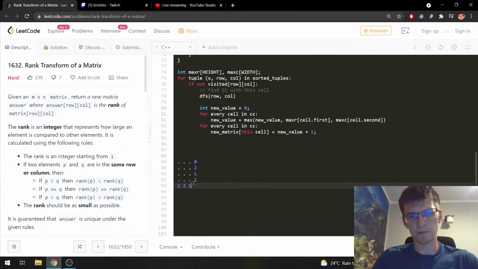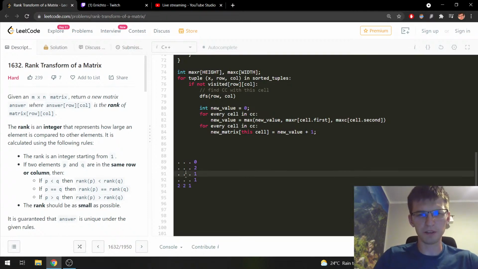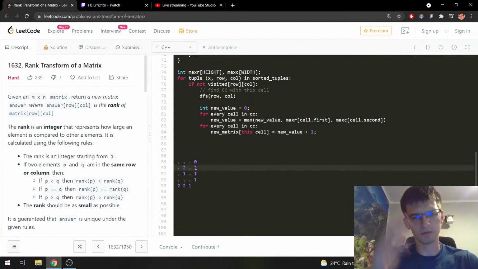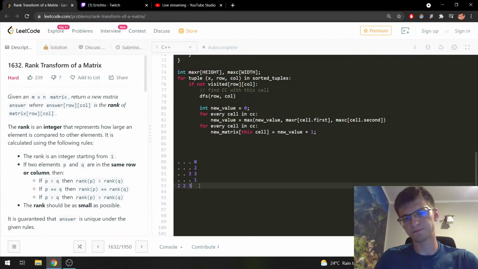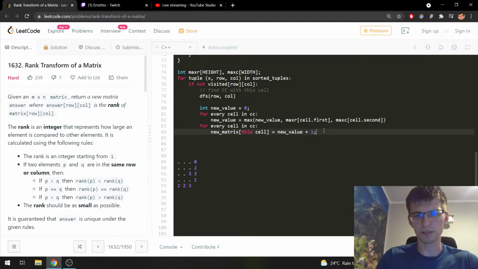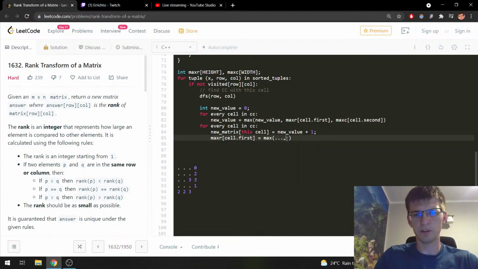This cell was so far empty, and now you put a 3 here. What happens then? You just update the maximum in this row to be 3, and in this column to be 3. So max r of cell first is the maximum of itself, I should now just repeat this term, comma, new value plus 1.